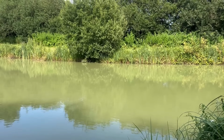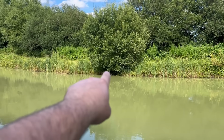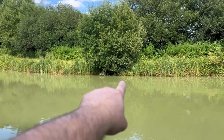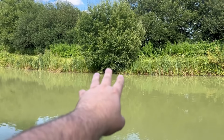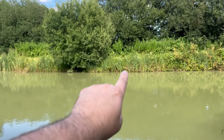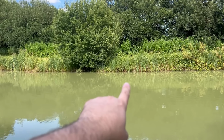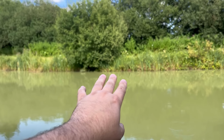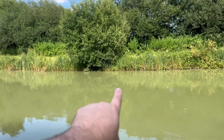Guys, you know I said I could see them just on the surface under that tree. I heard them sucking in the reeds, so I've put out some floaters, and I've got them feeding on the floaters. They're not going rampant, but there's a couple out there. There's a real white ghost carp out there, and I've seen a half decent sized mirror out there. So I'm definitely setting the floater rod up straight away.